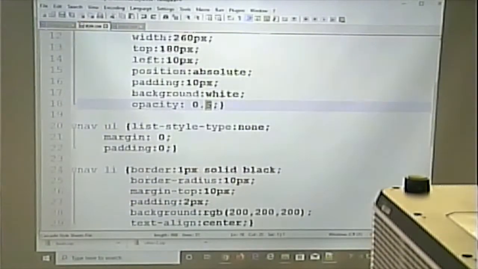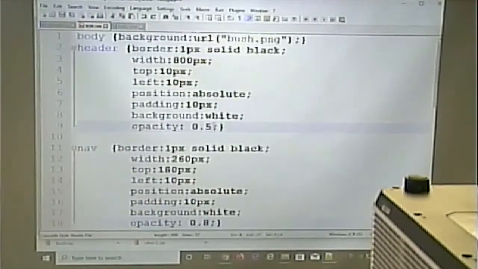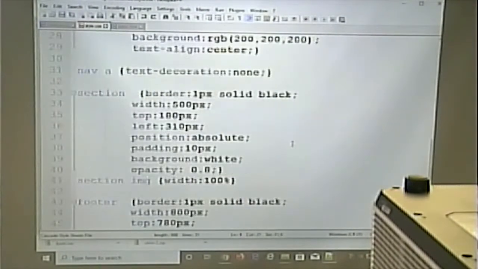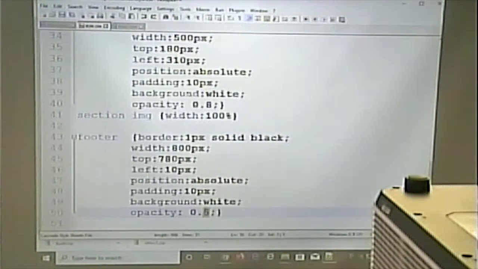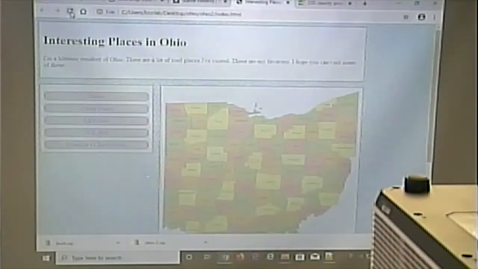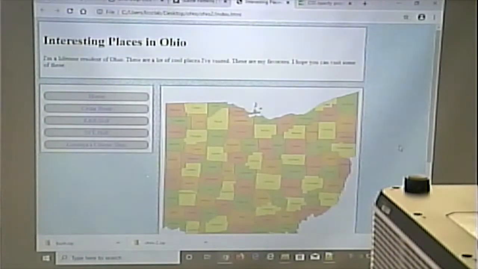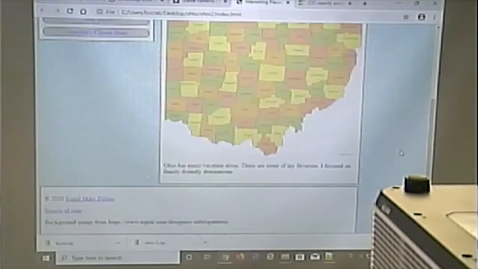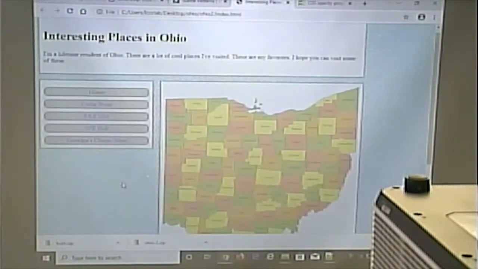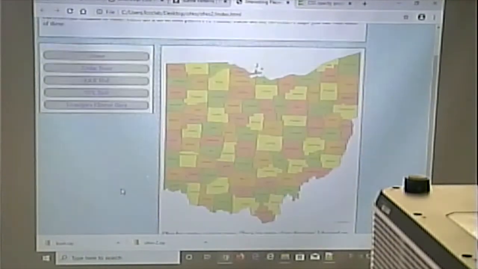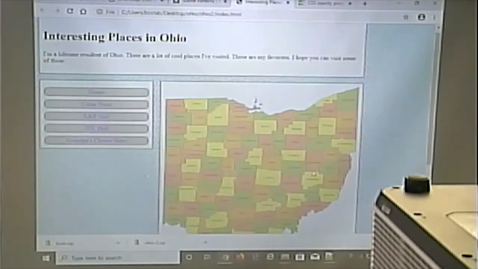And if we do that, we'll just get a hint of the pattern underneath it. Okay. That's sort of better. You almost can't even see that it's partly transparent. It's pretty subtle. On the monitor, you can see it a little bit better than you probably can on the screen.